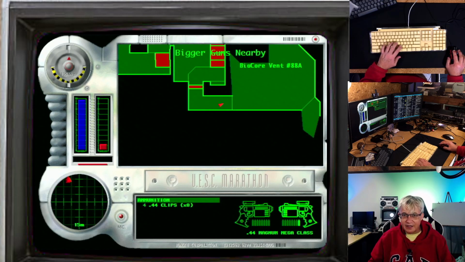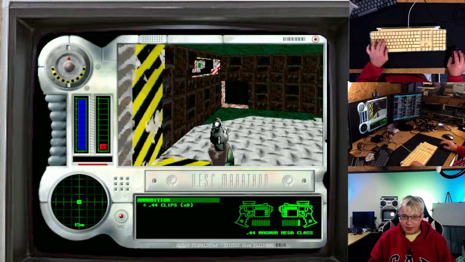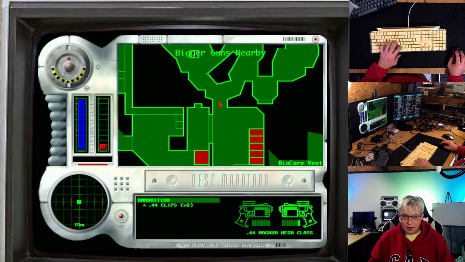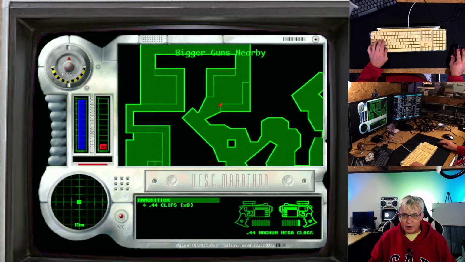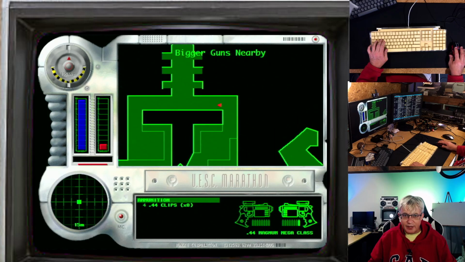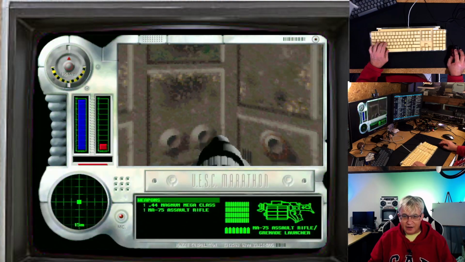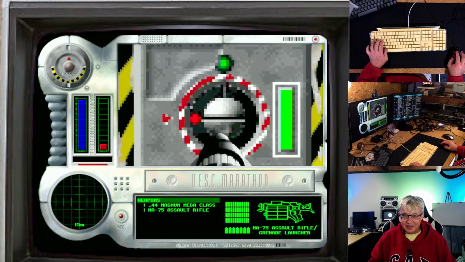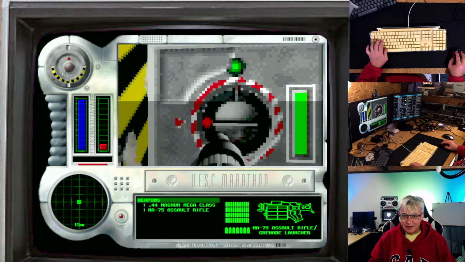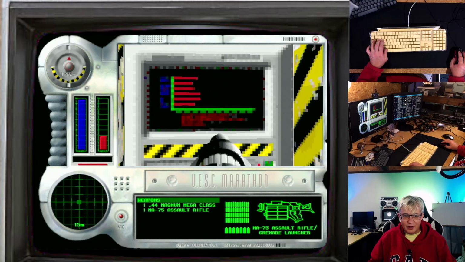Ugh. I'm gonna die. See if I can get to that weapon. Bigger weapons, bigger guns nearby. Yeah, it's way up here. Aha! Yeah! Yeah, baby! What is this? What's that do? Don't know what that does. Oh, yeah! Okay, now I'm gonna go save it.